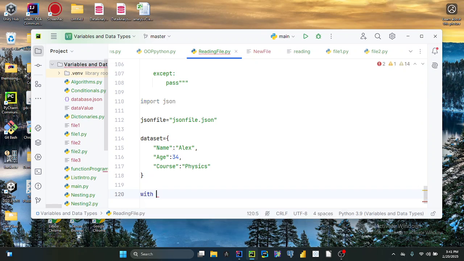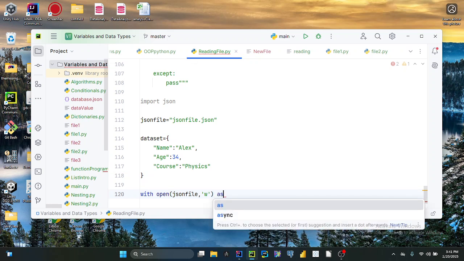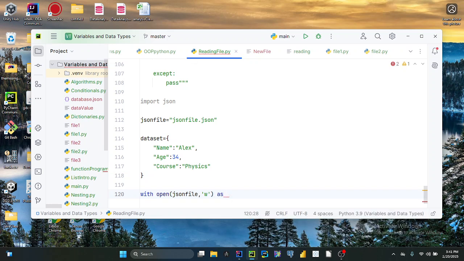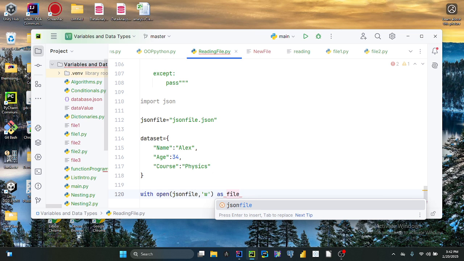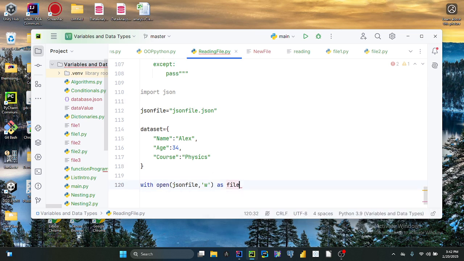So I'll come here and say with open, and I will pass the name of the file, which is json file. I'm trying to perform the write. It still uses the same command from our previous tutorial, but instead of using .write, I will use .dump.